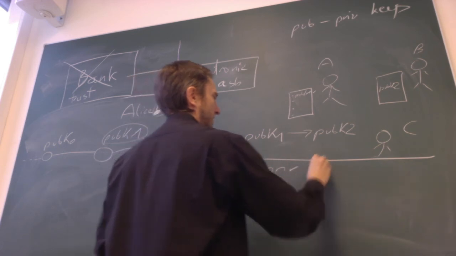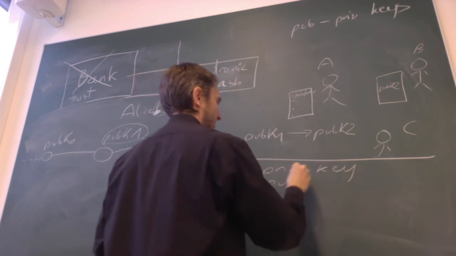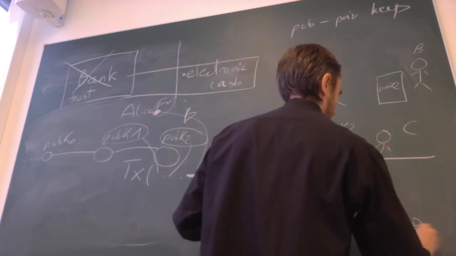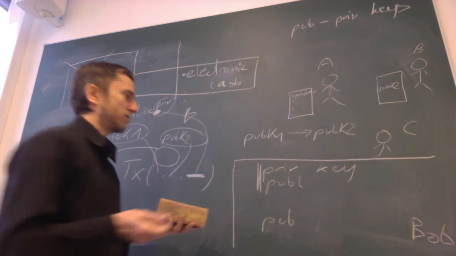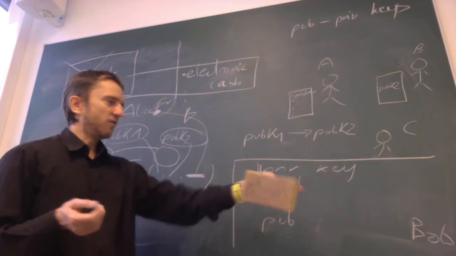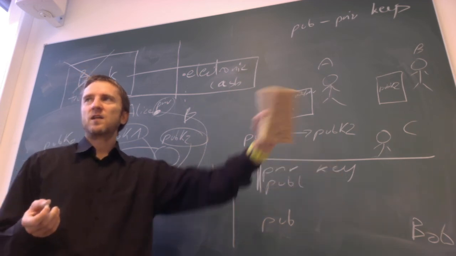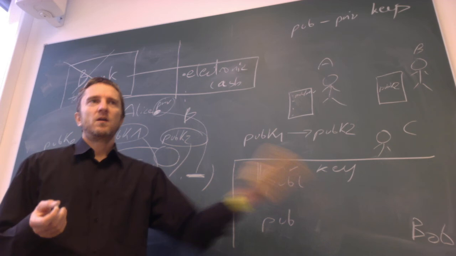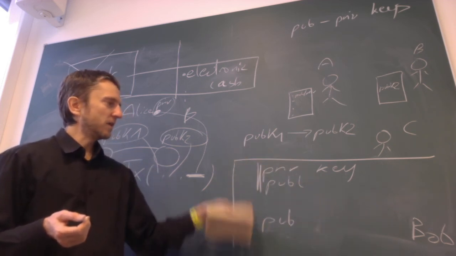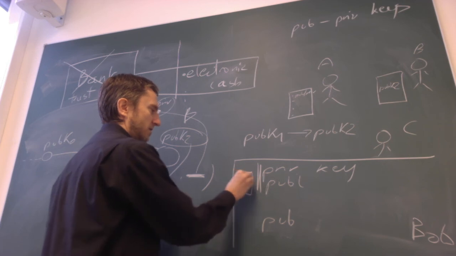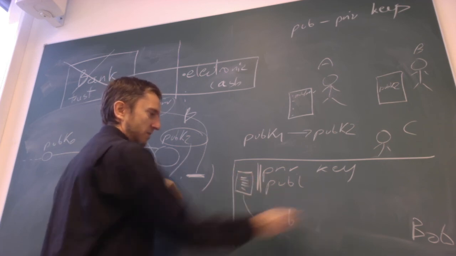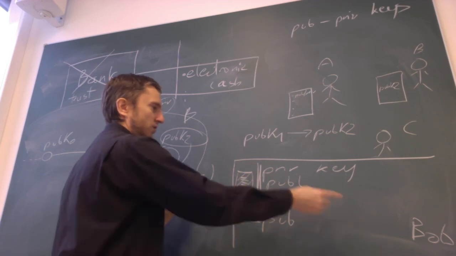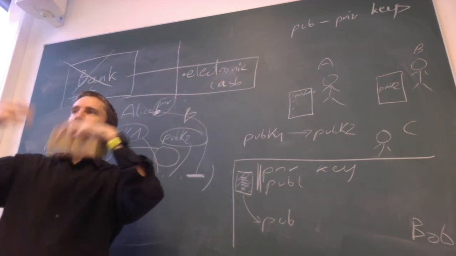So with public-private key cryptography, just a side note, I have a private key and a public key for me, and I have a public key for Bob. So what can we do? There are two operations we can do. I can use Bob's public key to send him a message, and then he can decrypt it. So that's what? Encryption, right? I can use his public key to encrypt my data. So if I have an email to him, I can use his public key to encrypt it, give it to him, or announce it, and only he will be able to read it, right?